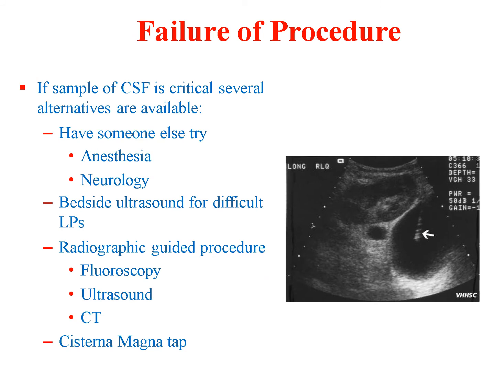With regard to failure of the procedure, it could occur. However, if it is urgent to do CSF after failure, we have certain alternatives, including having someone else try, especially if he is in the field of anesthesia or neurology. Bedside ultrasound for difficult lumbar puncture. Also, radiographic guiding procedures like fluoroscopy, ultrasonography, and CT. Cisterna magna tapping.